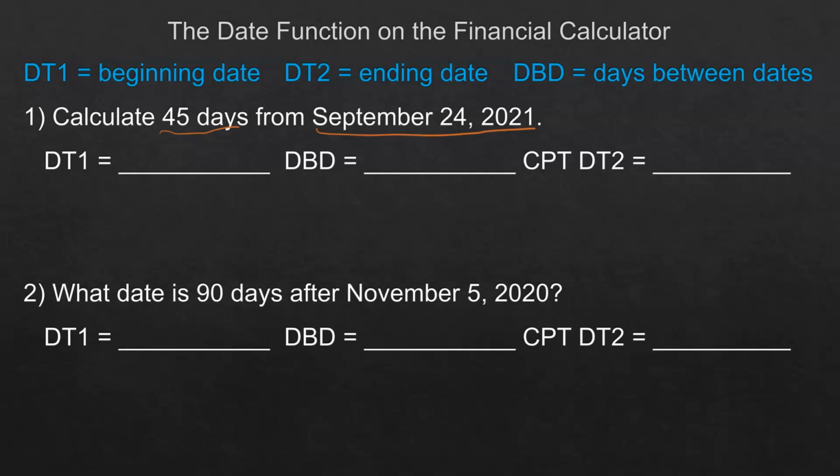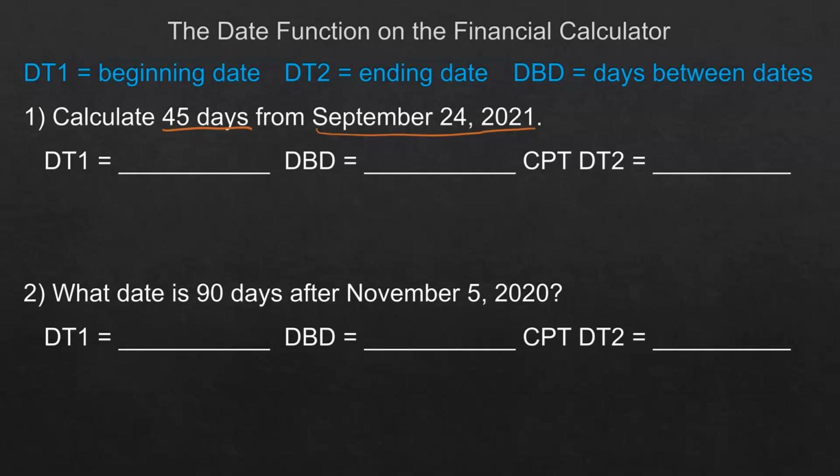By the way, anytime they don't give you a year, just go ahead and use the current year. The only time that could be a problem is if you're calculating something in February where there's a leap year, or your calculator will do that for you, but you could be off a day if you're not using the right year. So sometimes they don't give you the year and you just have to come up with the year for yourself.